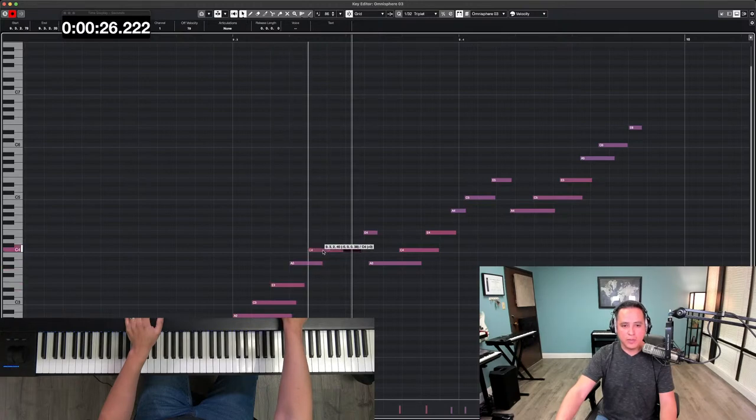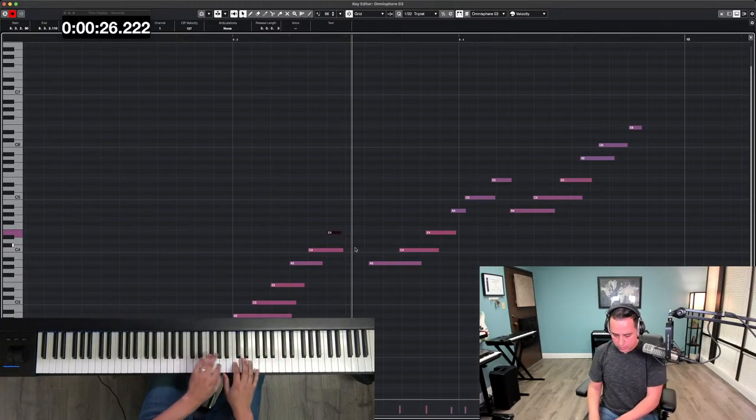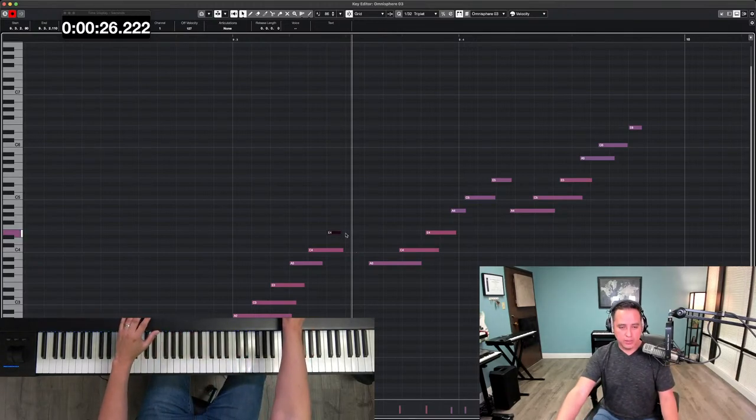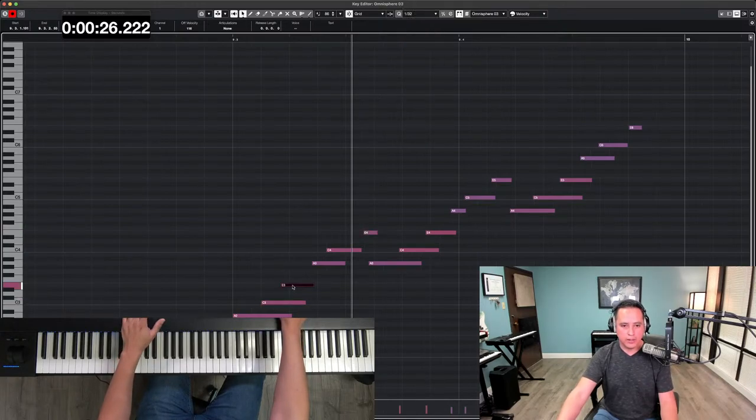It's a very cool sound, by the way. Two. Maybe it's not triplets. Let me try 32nd notes. That seems a little bit closer right there.